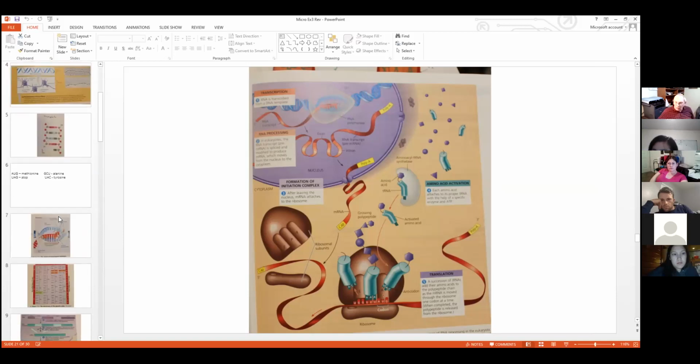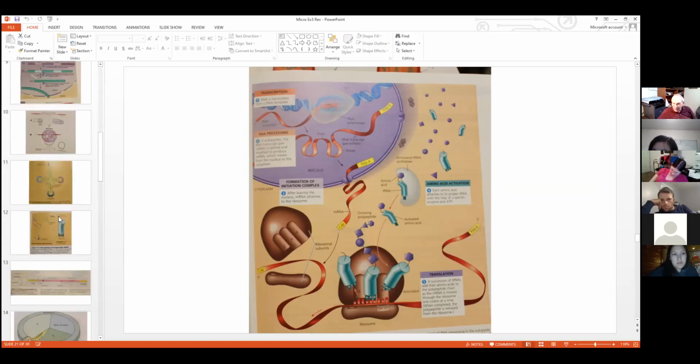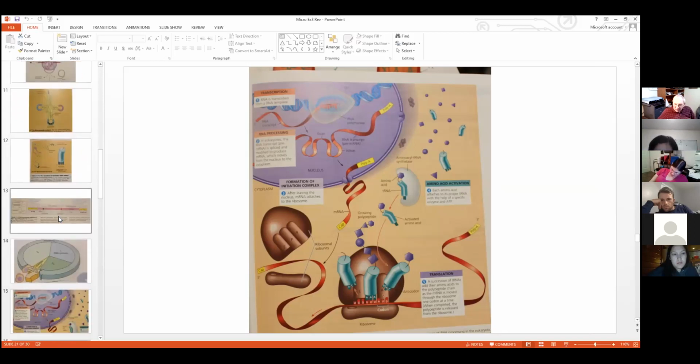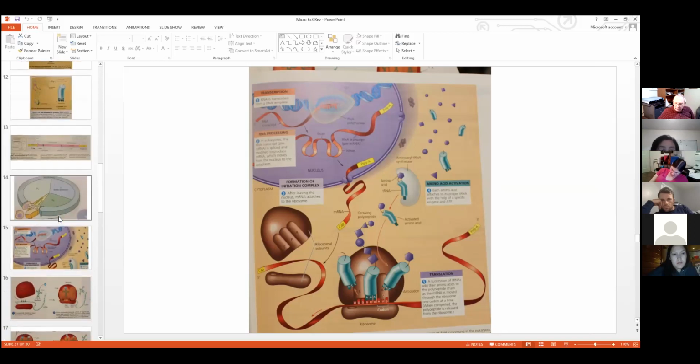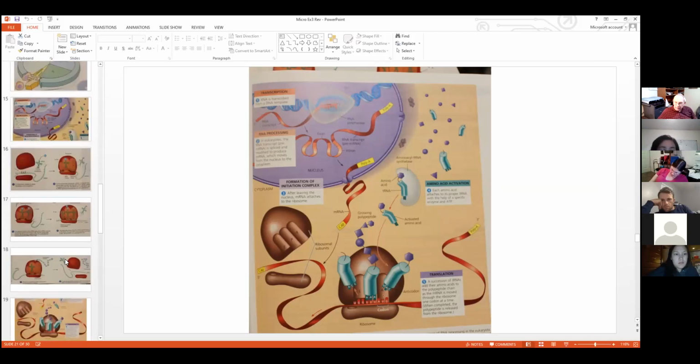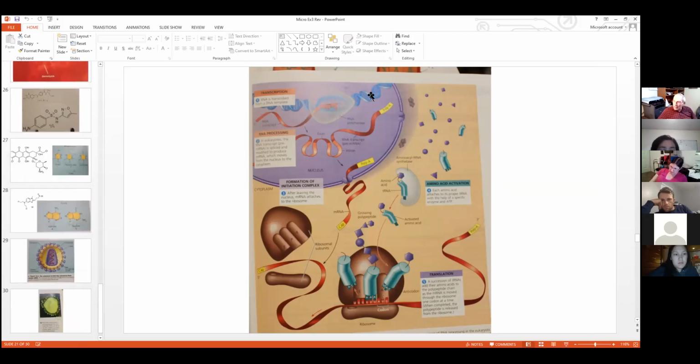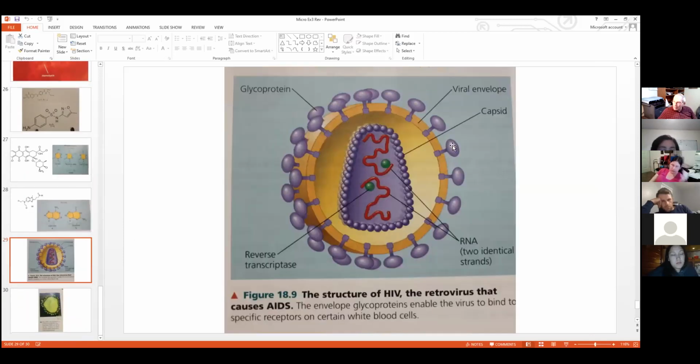No, that was in the other test. I was going to show you a picture of a virus and show you what H and N stood for. I have it here. See these right here? Some of them are H and some of them are N. These are the antigens of a virus.